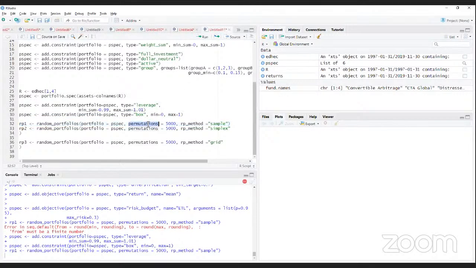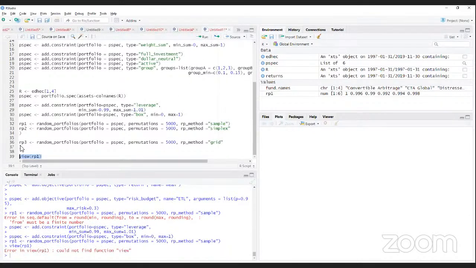So basically, the type of constraints depends on the type of method that you are passing. If you see, RP1 got created, right? Now, if you want to view RP1, it created its own random portfolios.